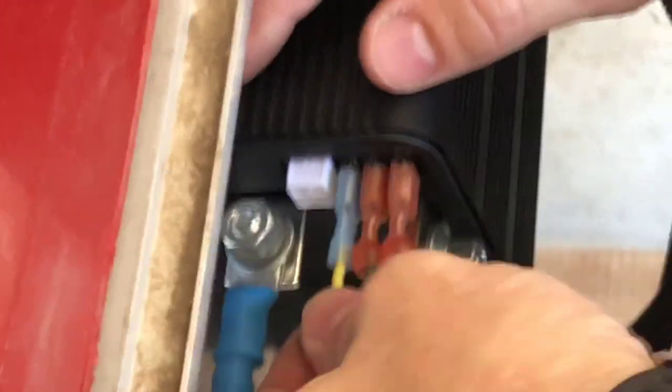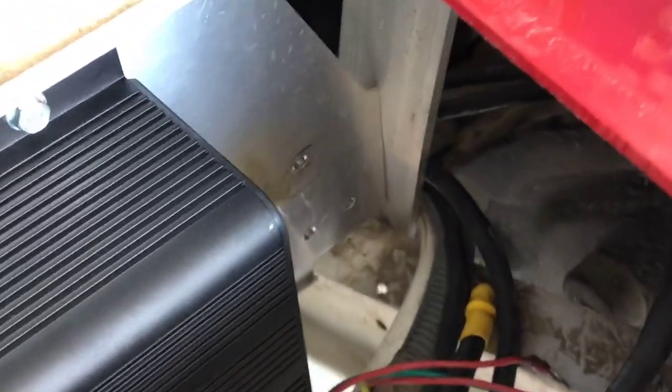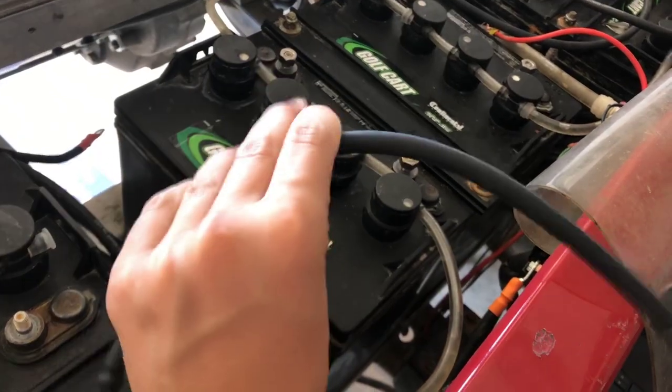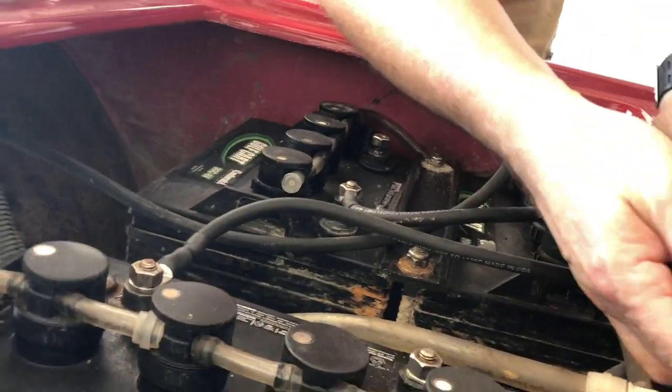All right, we took the solenoid off to do some wire work on it, and we're gonna put it back on in 3, 2, 1. There's the solenoid installed, and we're almost done. We just gotta wire a few things up. All right, we're gonna series all these batteries with 5 of these wires, connected how it's supposed to be. We'll troubleshoot if we have issues, but that was all how it was. So we got these batteries in series.